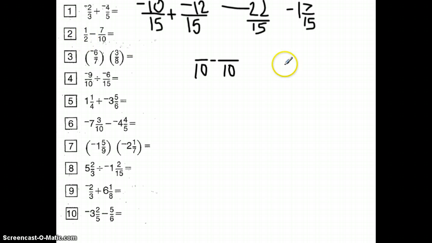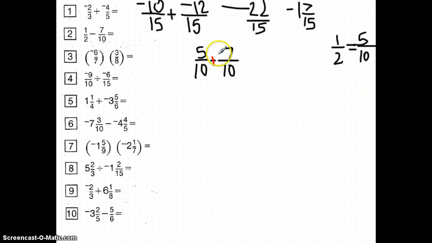1/2 is how many tenths? If you're struggling with that, I could just write it over here just to think through it. 1/2 is how many tenths? 5. Because I'm making equivalent fractions, that is really what's happening between here and here. So 5/10. This one didn't need to change at all. So 5 minus 7. A lot of people say, oh gracious, what do I do with that? I can't do 5 minus 7. Well, technically you can, but if you need to keep, change, then please do that.